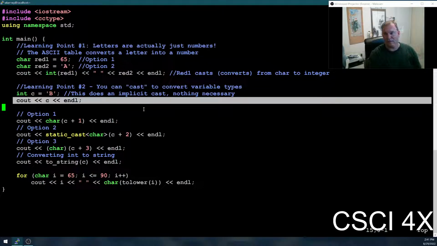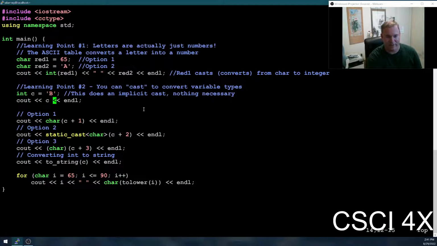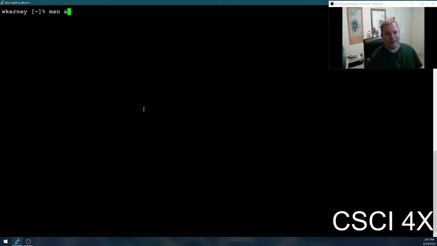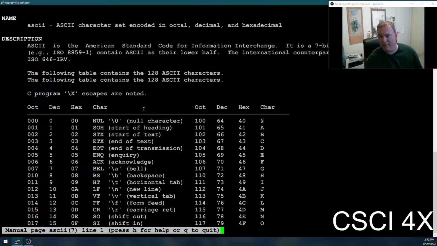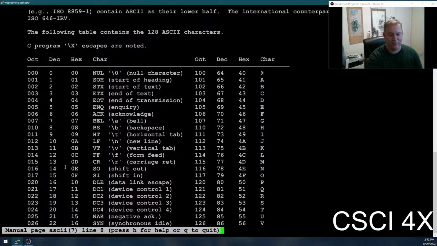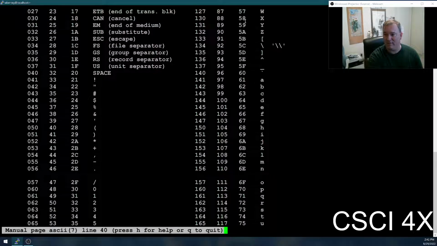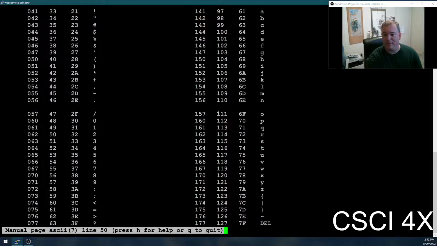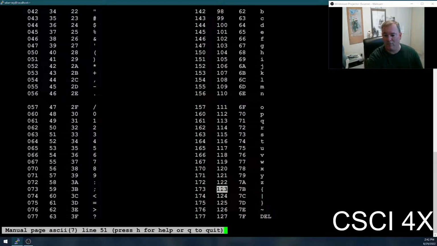Very good. So you might look and be like, oh, well, that should print out B because it's B. Remember, a single quote with a letter or a symbol inside of it just looks up the corresponding number on the ASCII table. And again, you can find the ASCII table by typing man ASCII. Man is short for a manual. And you can see on here in the decimal column the code for all of the symbols on the basic American keyboard. All right, so you got lowercase o, open curly brace, number 8. The number 8 is 56, of course. It's not 8. That'd be too easy.